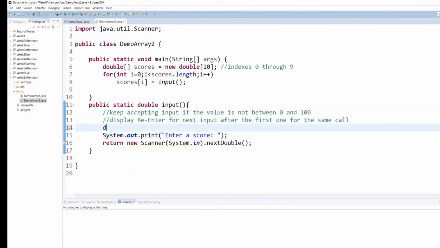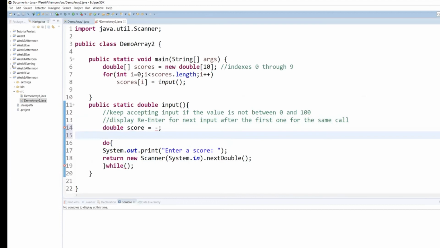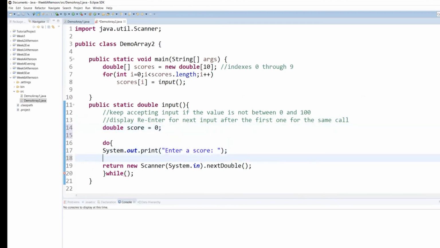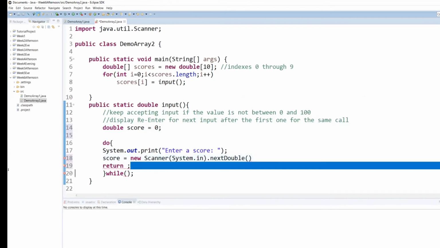So we're going to be making sure that this is inside a do while loop. But if I put this inside a do while loop, I'll say, okay, I cannot compare the value until I put it in a variable, right? Because I can't put a condition out there. Therefore, in this case, we would have to make some alterations here. Okay, so double score equals 0. Oops. score equals new Scanner, like that.